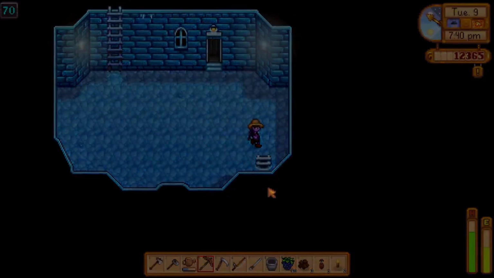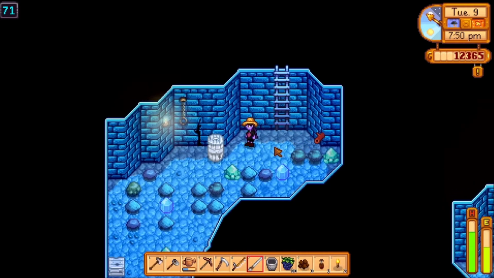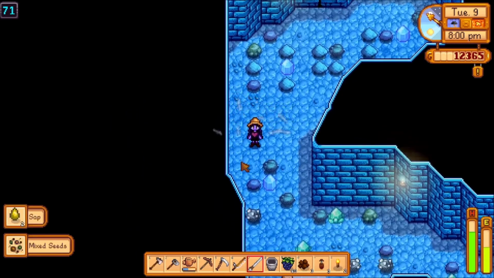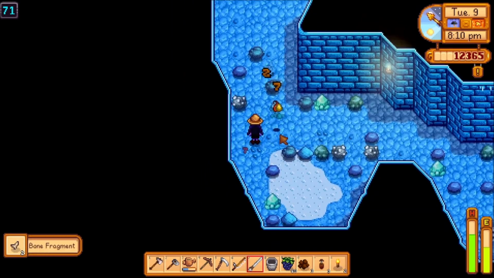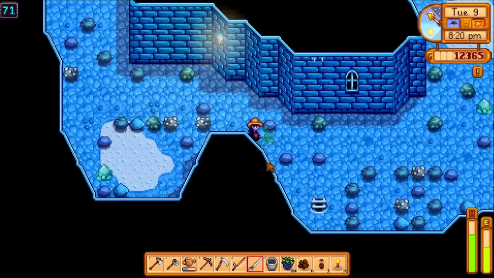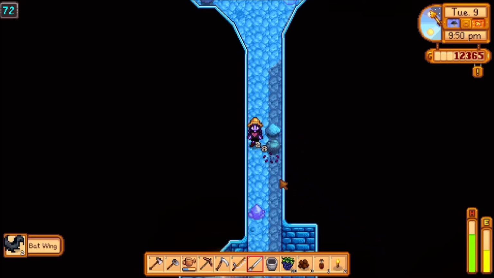We'll just hit up, we'll do a loop. Ooh, nice. Hardwood. Sap. Angry boy over here. Let me in. Where are you? Oh, you're over there. Okay. Come over here. Be quick about it. Thank you.